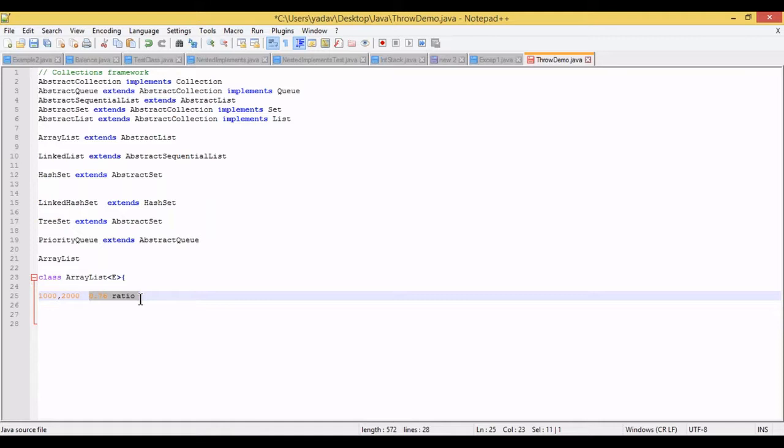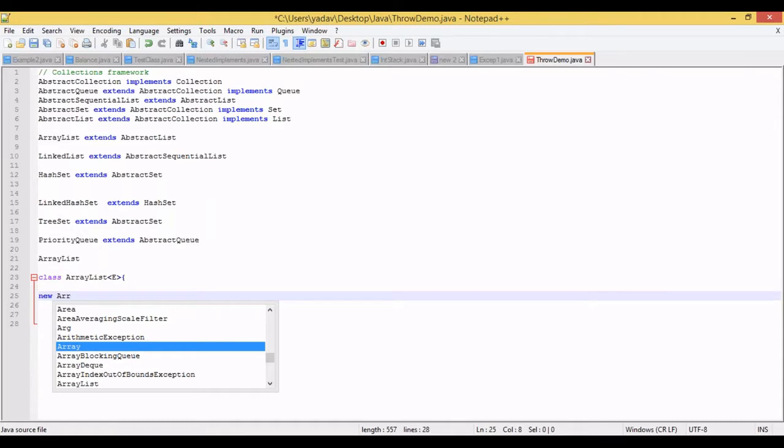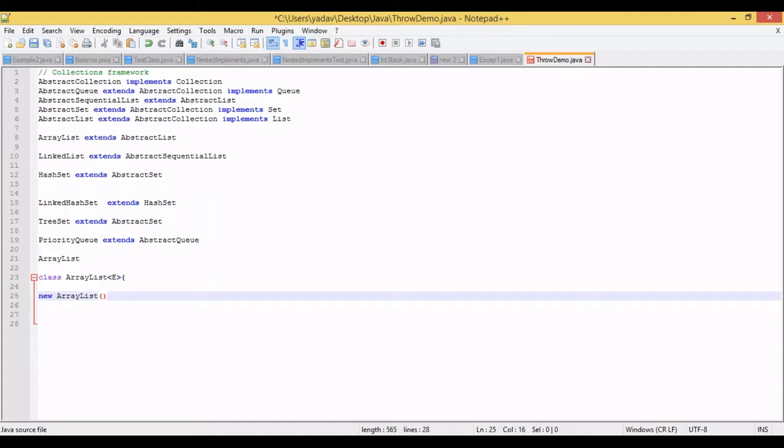First we observed the purpose of ArrayList. So how can we create an ArrayList? To create a class object, we need the new operator, right? The new operator as well as some constructors. This is the new operator, and what types of constructors are available on ArrayList? This is the default constructor.